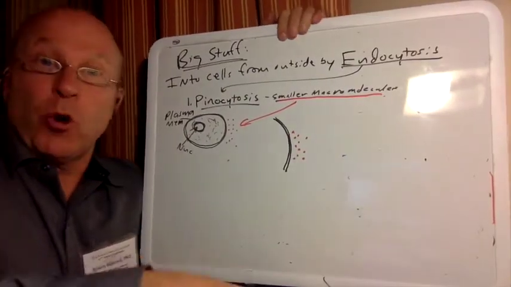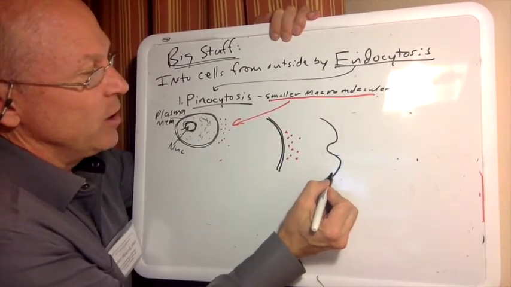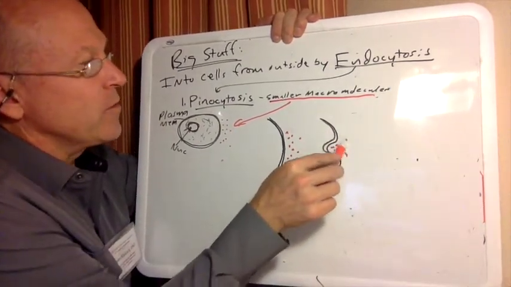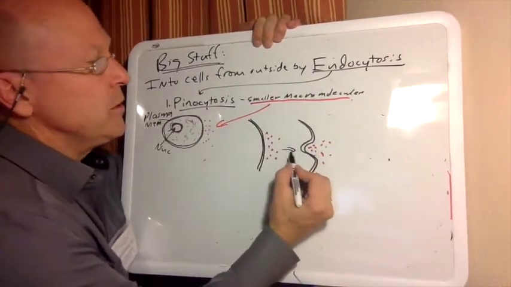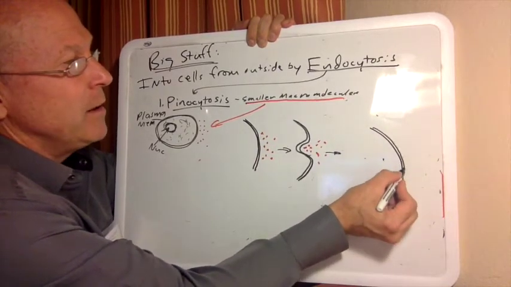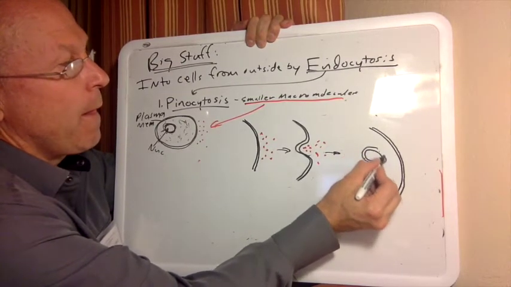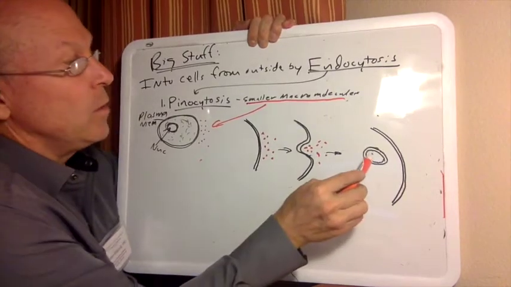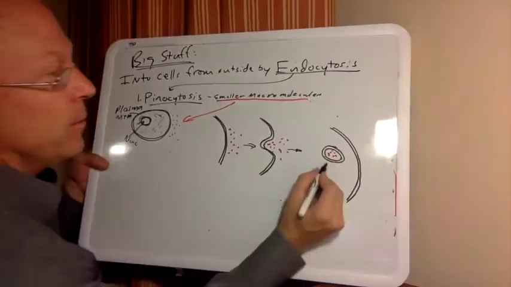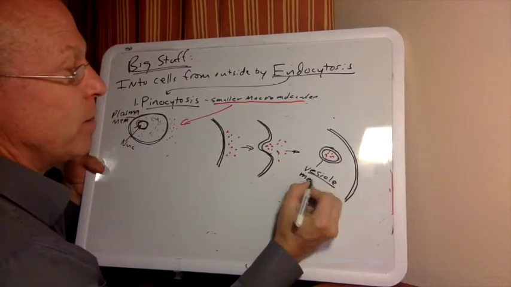And what we will see, we're going to describe just how in the world that this can happen. We're going to see the thing kind of just form a little pocket. And in that pocket, of course, we're going to have solutes. And that process will continue until the whole thing just dramatically pinches off inside of the cell. This will form a vesicle. So, new term here, a vesicle. And a vesicle is a membrane-bound compartment.